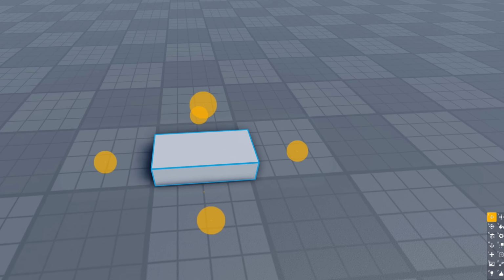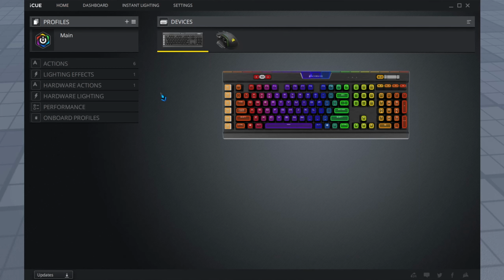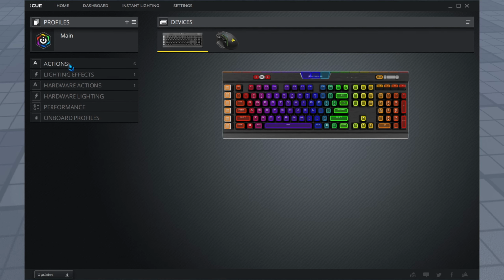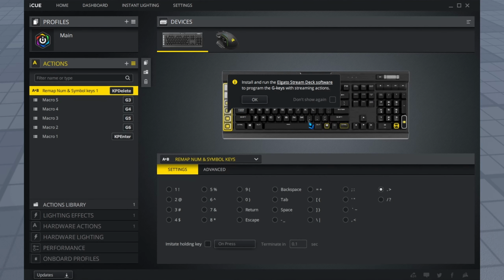Alright, so I have iQ opened up here, and if I go to my keyboard, there's this action section. I don't know how the other software is set up besides Razer Synapse. Most of them you can just click the key and map it to whatever.